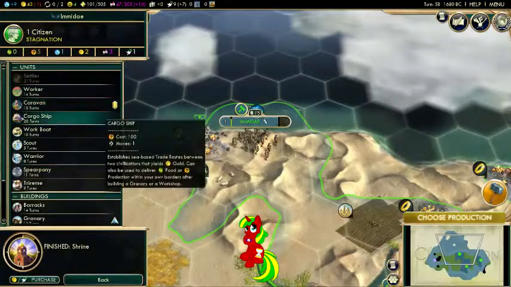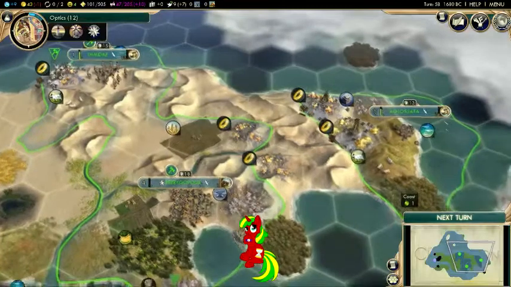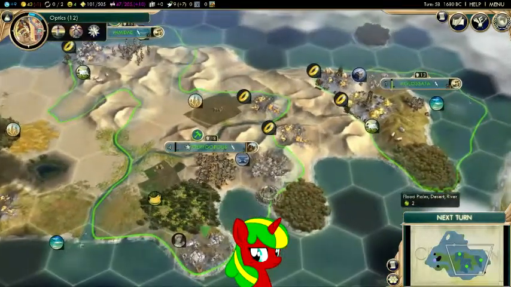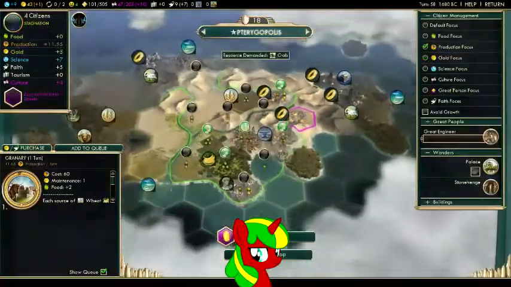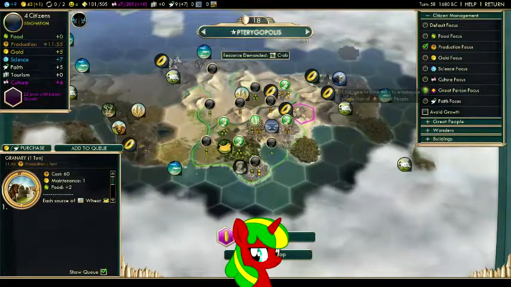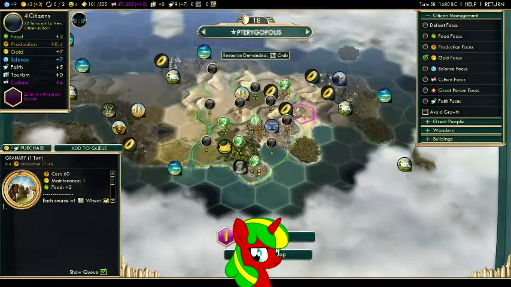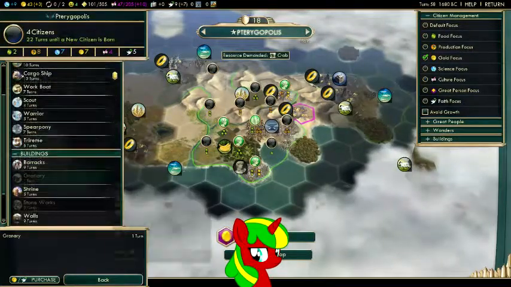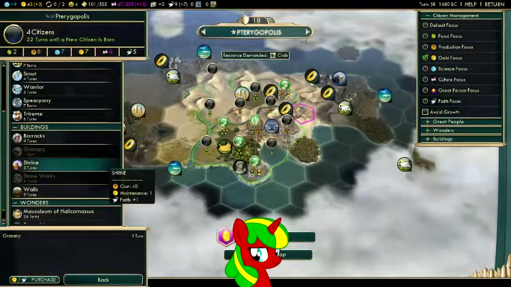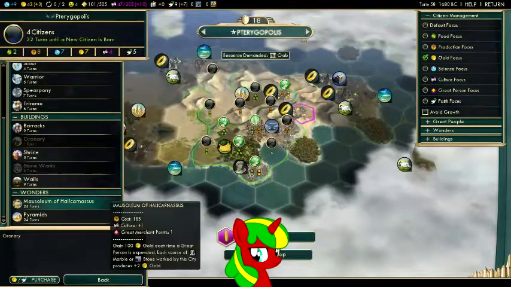Oh, you need a workboat so you can get that additional production bonus. We are not doing well in terms of money right now. See, Petrogopolis. Got the palace and Stonehenge, always nice. You are going to go gold focus, and that'll give us +3 gold for the time being. We don't really need a shrine at Petrogopolis because we've already got Stonehenge there, and that only gives us +1 more faith.